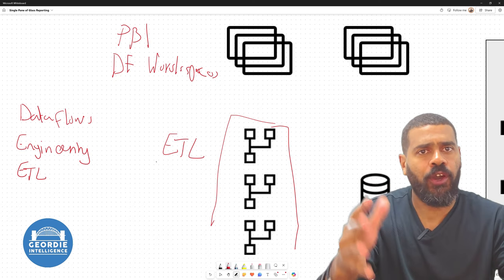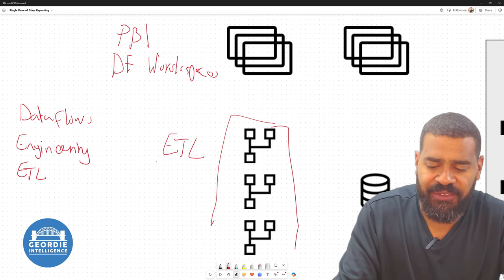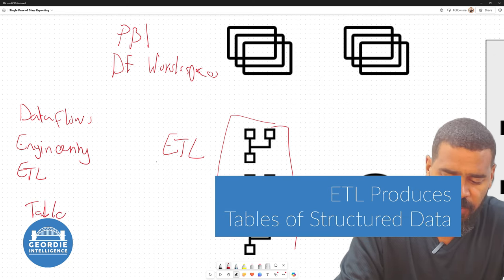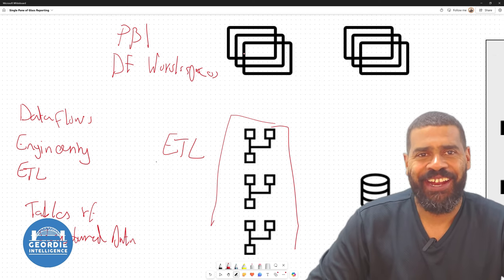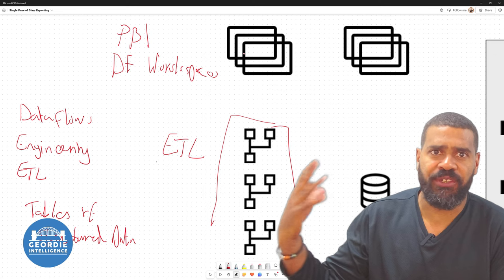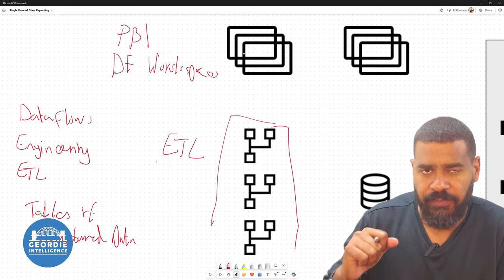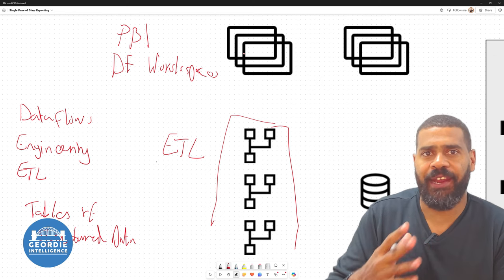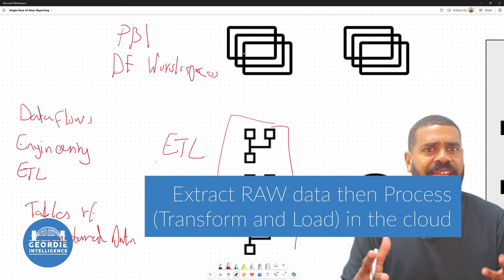But the key thing you've got to come out with at the end, the goal of this data engineering side, is really to have tables of structured data. I'm saying structured because they have to be structured. Now, one of the things people say is, hang on, this doesn't make sense, because for a cloud project, typically we'll say we lift and shift. So we do the straight extract, and that makes sense. But that is of no use normally in an analytics environment. You have to process it and apply context to it, which is where ETL comes through.